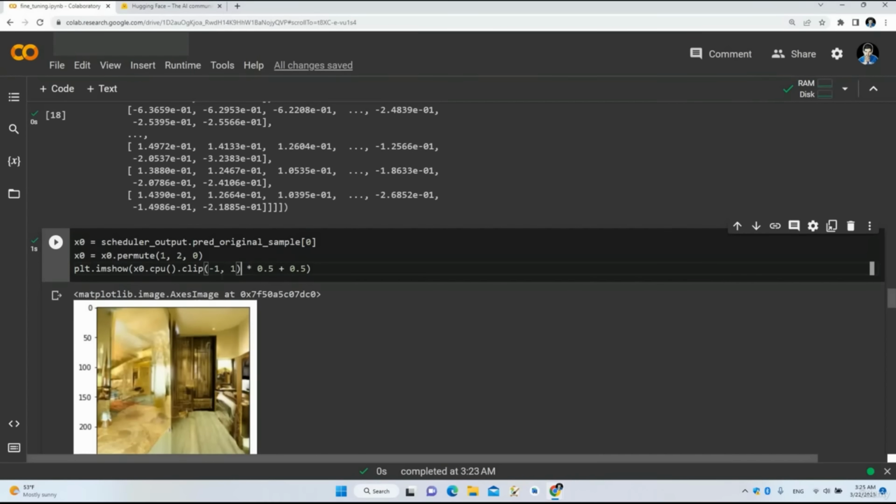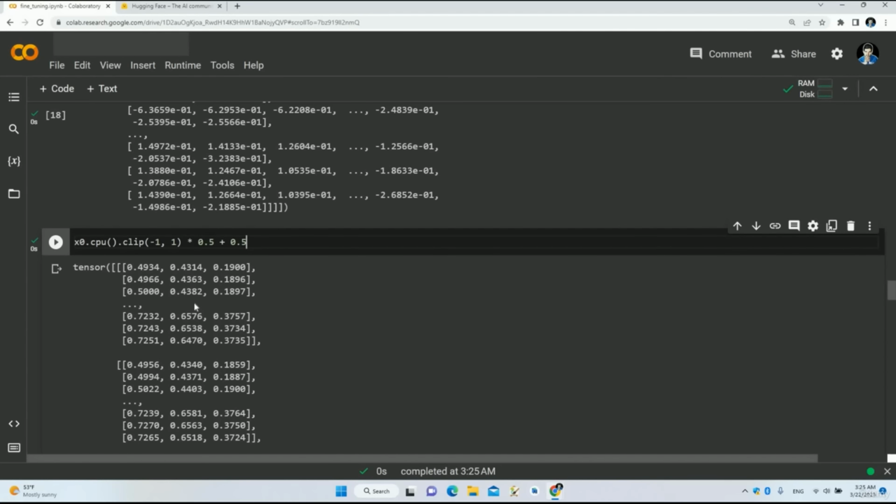We will multiply all the pixels in our x0 image with 0.5, and we will add 0.5. So now all the values of all pixels are between 0 and 1, we can now multiply them with 255.